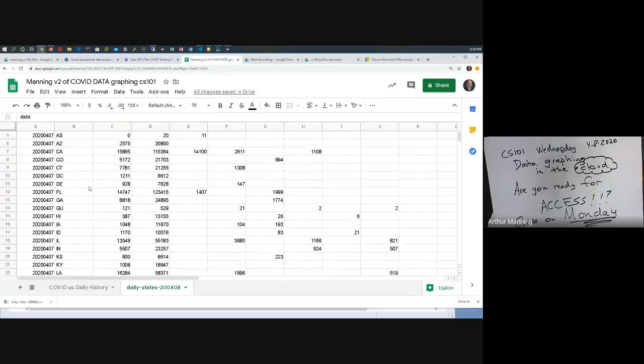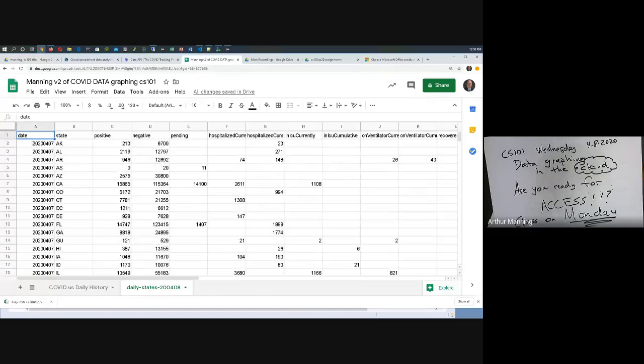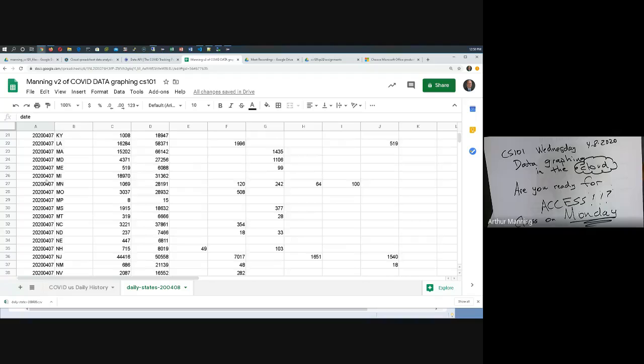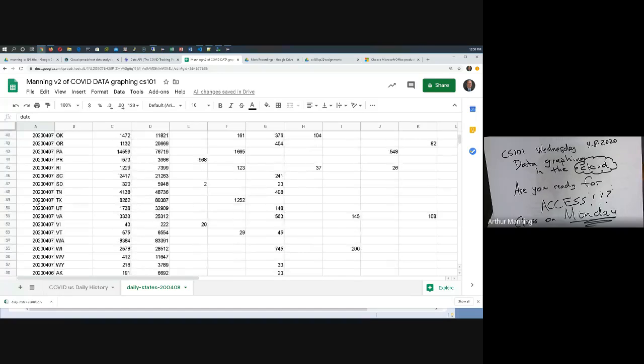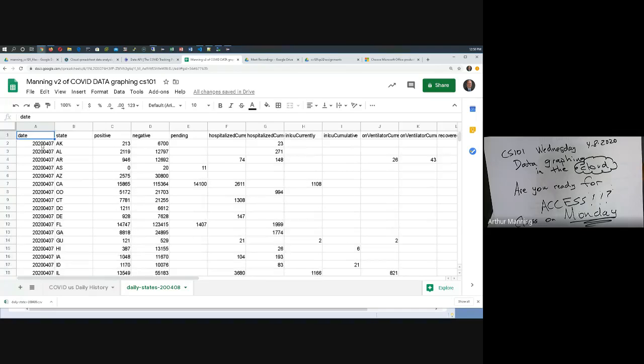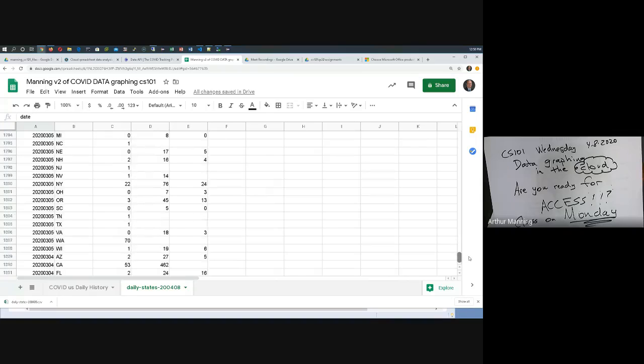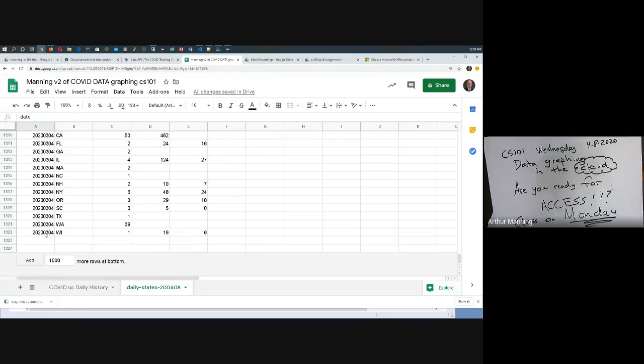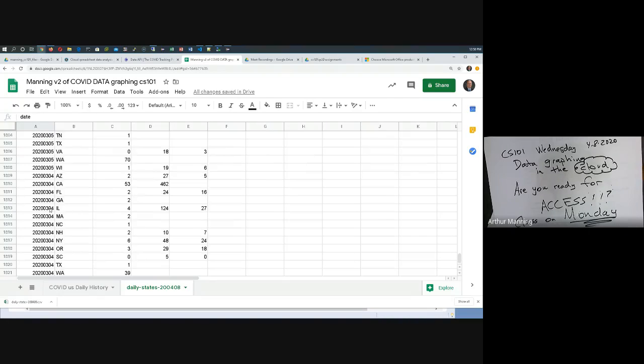I have to look at the data a little bit, and I see that for every day here on the left, it has the numbers for that state on that date. So some states started on April 7th. Actually, it's the most current right now. So this is April 7th, and if we look at the very last data here, we see on the 4th is when they started. March 4th is when the numbers were starting to be counted, and we see that there's not an Iowa in the March 4th. They didn't start counting for Iowa until they had their first case.